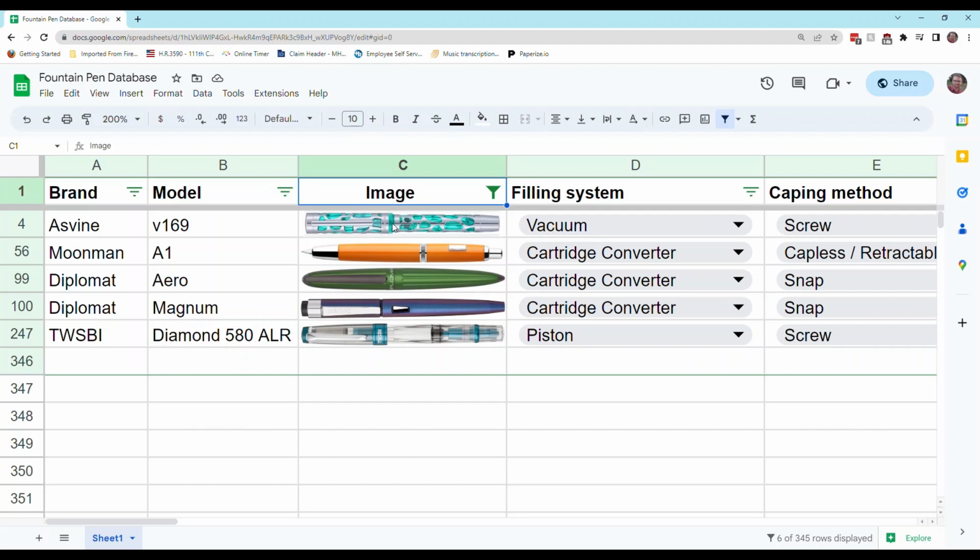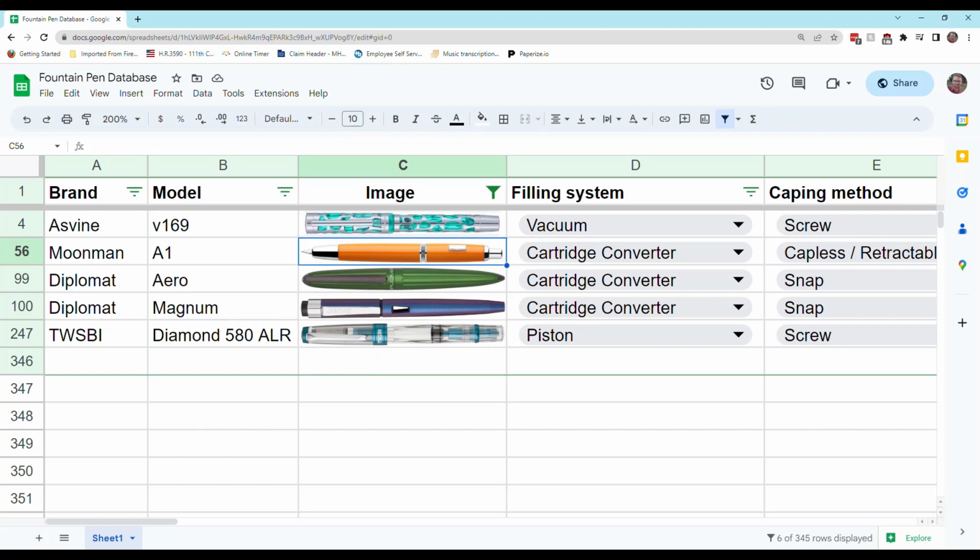And full disclosure, I did not shoot these photos myself. These were just grabbed off of the internet. I'm not pretending to say that I didn't steal these images, but at the same time, I'm not charging for access to this. I'm not trying to make money off of it. So I don't feel bad about using screen captured images.